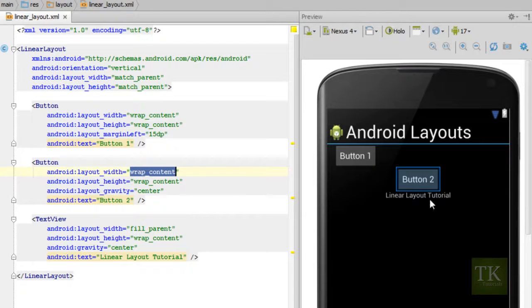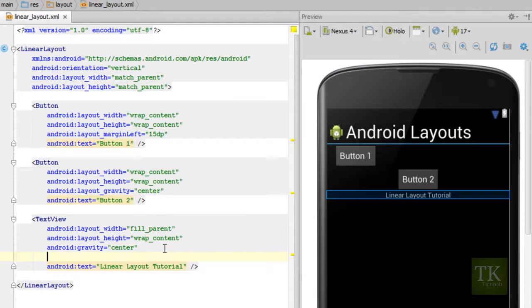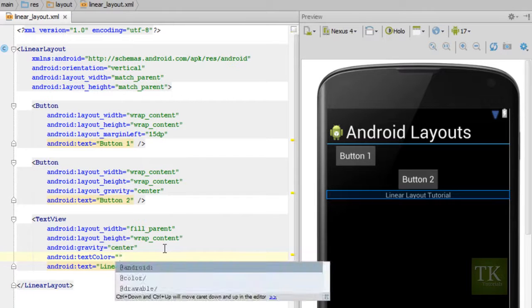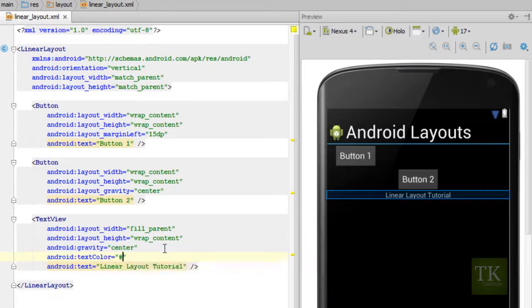So what happens if we want to change the text view color? It's as simple as adding a text color attribute. So Android text view, or I'm sorry, not text view, text color equals, and then the same format as when we give the background to the linear layout. We'll just make this a yellow, so 4 F's and 2 zeros. And there you go.